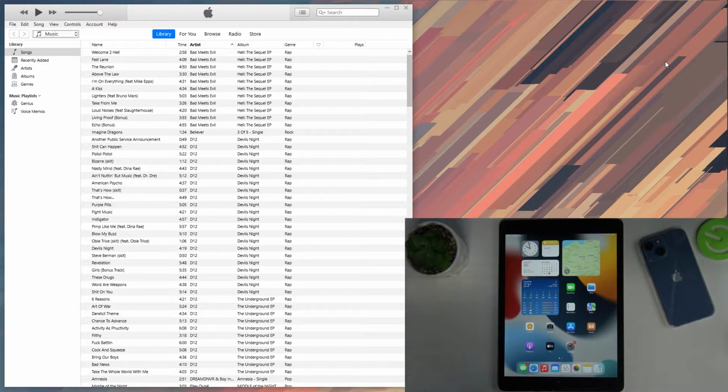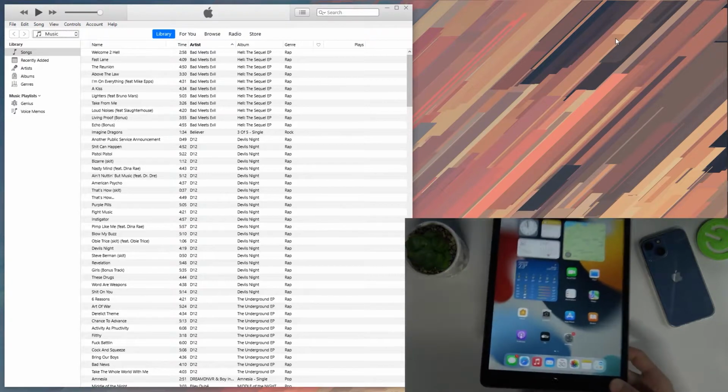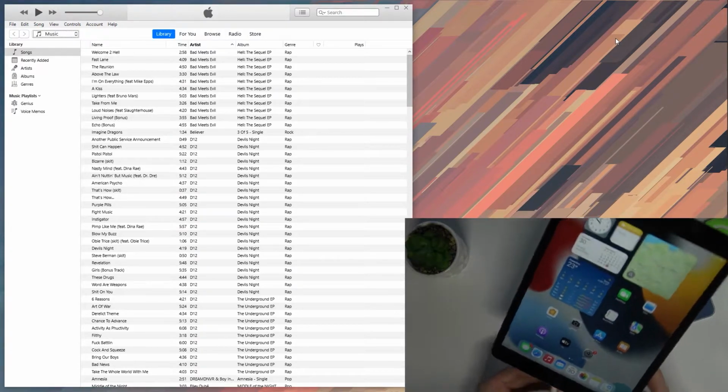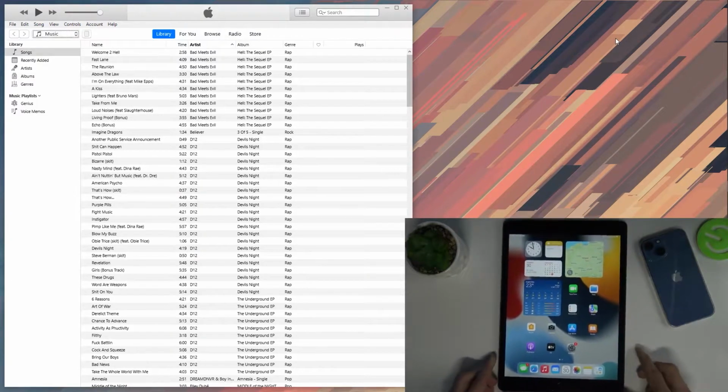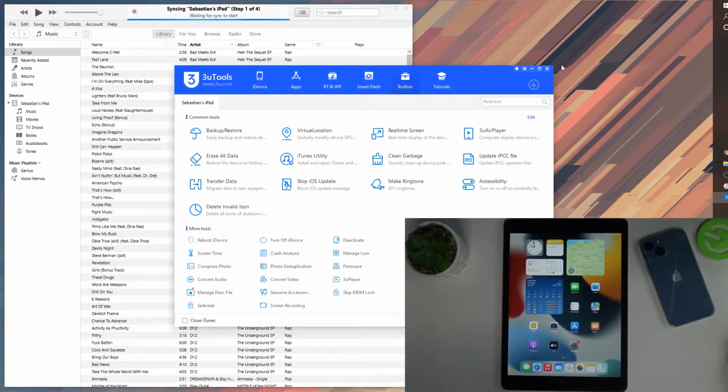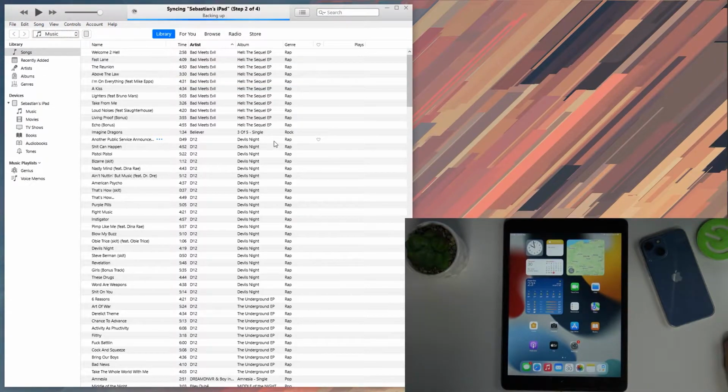Now, as you can see, I am using Windows, so I did need to get iTunes, and if you haven't done so yet, you can simply download iTunes using the Windows Store. From there, search for iTunes, download it, and you should be good to go. So let me quickly grab a cable and I'll plug it in. Disregard this pop-up. As you can see, it shows up right up here. It starts syncing, so I'm just gonna cancel it right now.